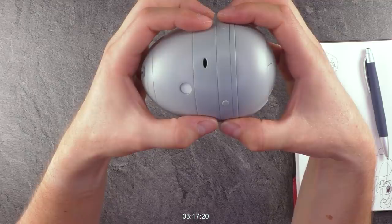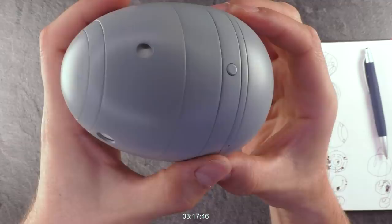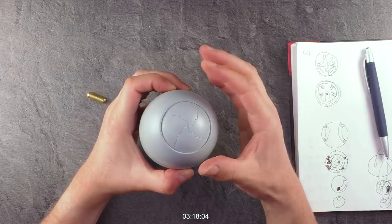When twisting this ring, looking at this knob here, there's no interaction visible. But if I twist this ring here, you can see that there is some interaction with the knob. I'm not sure if this is visible, but there is a very slight movement of this knob. So this seems to be the locking mechanism for this last step, probably to open it up. So I would assume it's not connected to this ring.